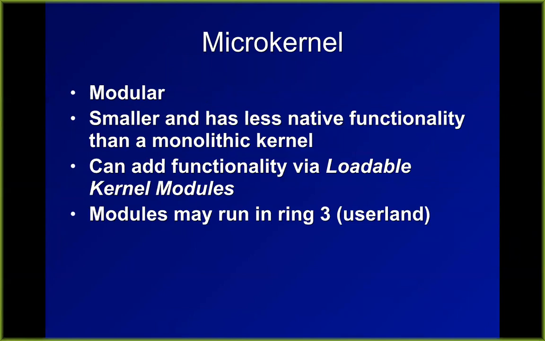that has less native functionality. I think I'm going to have to be careful here. I'm not sure which one Microsoft Windows uses. I shouldn't jump into this. I know you could put loaded kernel modules on Linux machines and the Mac, and you can put them on the old coprocessors from Novell. But anyway, these are the modular ones that have less native functionality, but they can have loadable kernel modules added, and they might mix some Ring 3 modules in. I'm pretty sure Windows uses the monolithic one, though.